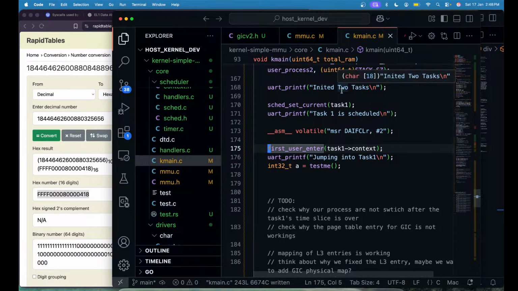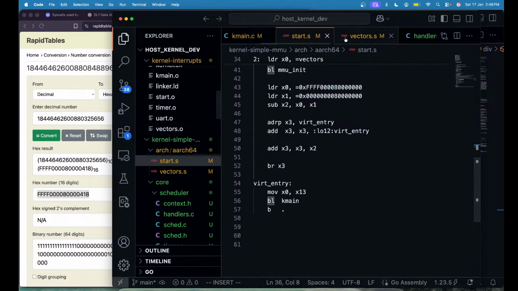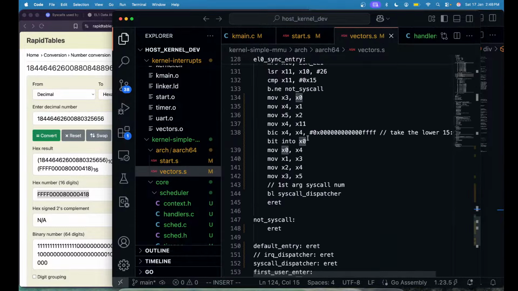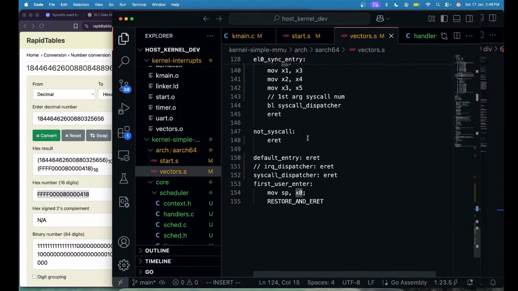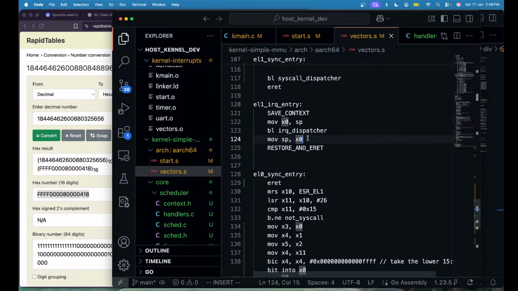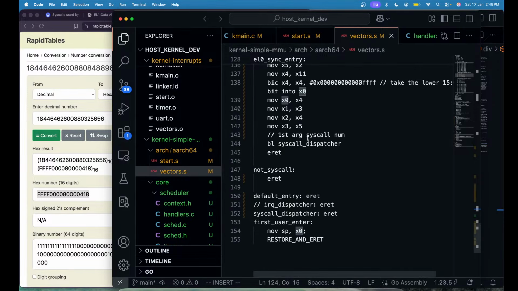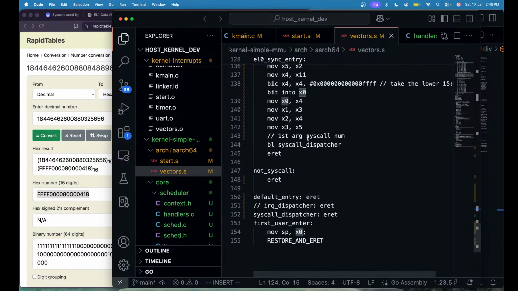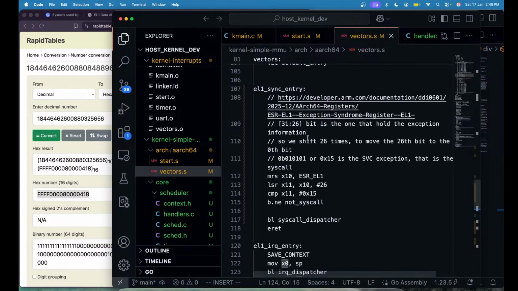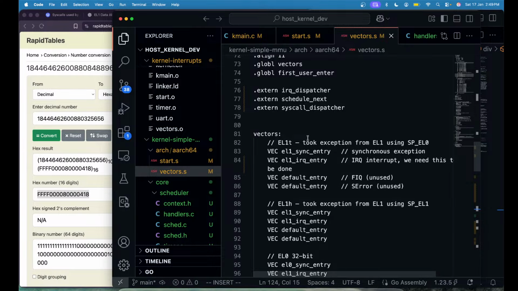What is this? I mean, it's fine that we always get the interrupt. I just don't understand why. Why would it?